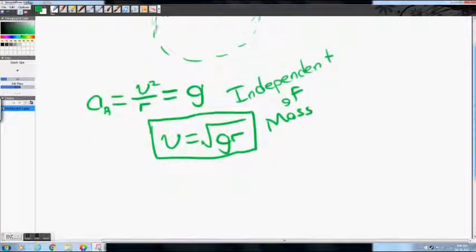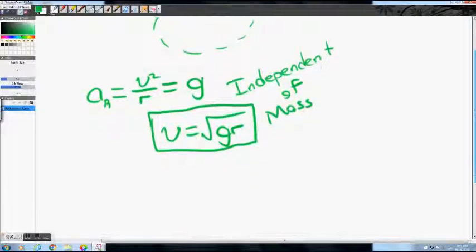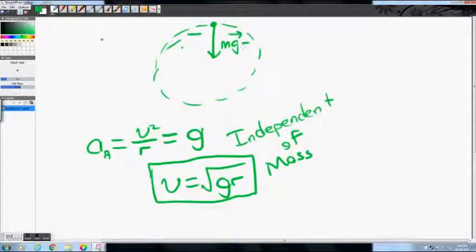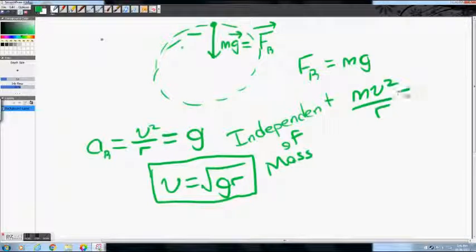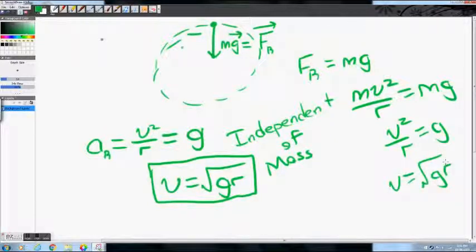So they must fall away because at the top, mg, their weight, is their centripetal force. And again, mv squared over r will equal mg, and masses cancel. And we go back to this again. Our v equals the square root of gr. It doesn't matter how heavy the load is. It's just based upon how large the gravitational acceleration is, 9.80. So when it reaches the top, the centripetal force on the load is at its maximum.